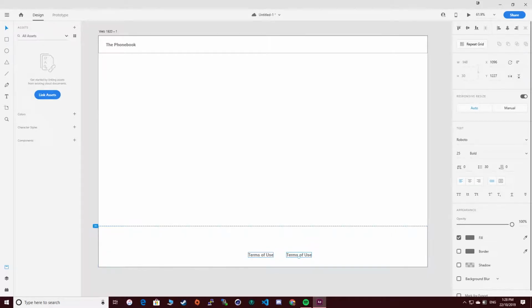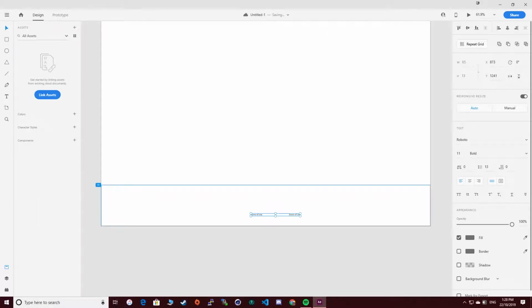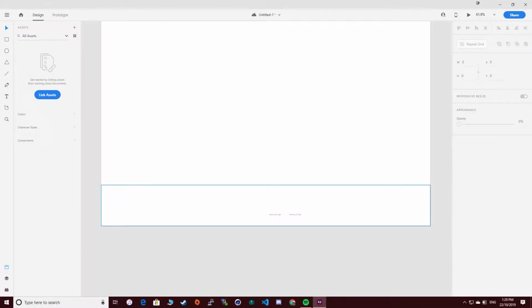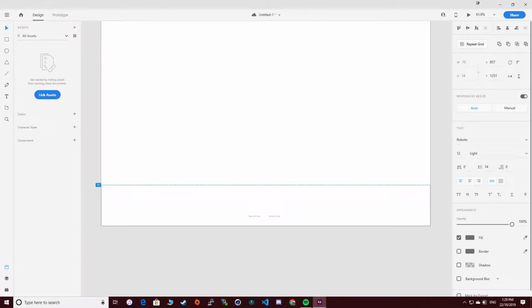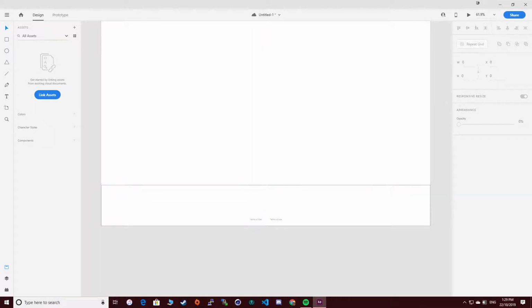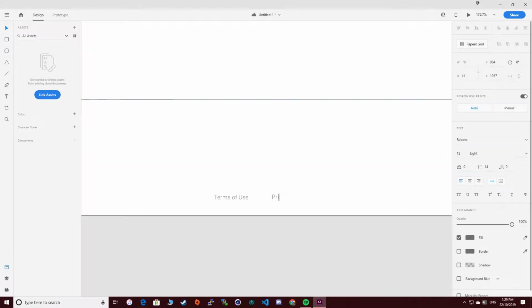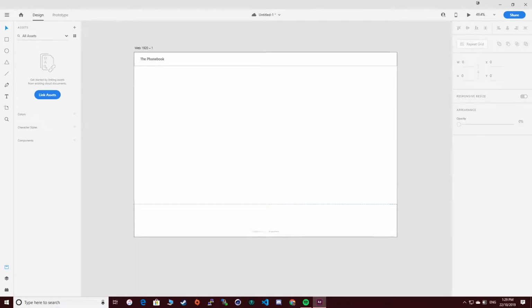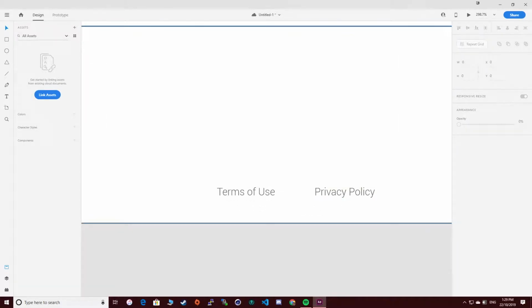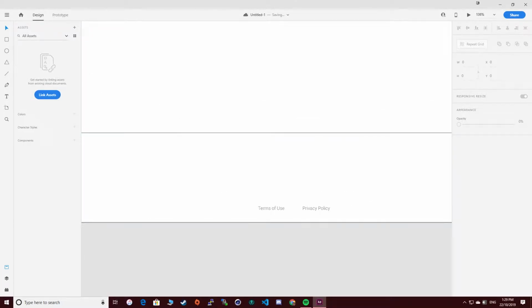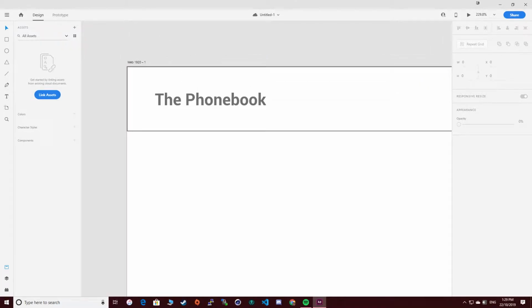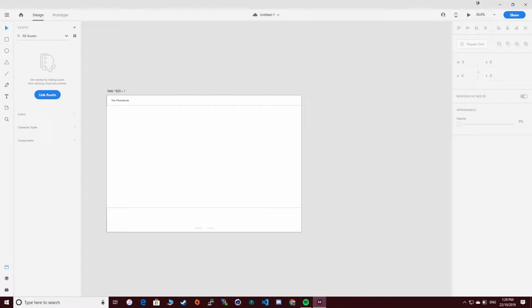So many different ways to lay this out. I'm gonna make that smaller. Might look small, but remember this is zoomed out, so it's actually going to be a bit more manageable. You should always be thinking about the hierarchy of information when you are designing websites. So what does that mean? Well, that means that the most important stuff should be the biggest stuff, and the least important stuff should be the smallest stuff. So your terms of use and your privacy policy are pretty unimportant. They should still be legible, of course, but you don't want to draw attention to them. Whereas your logo, that's pretty important, so you probably want to draw some attention to that.